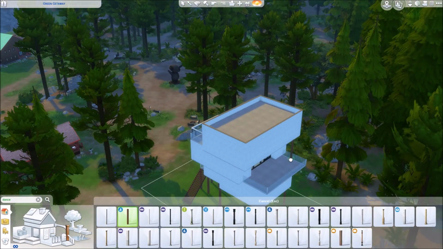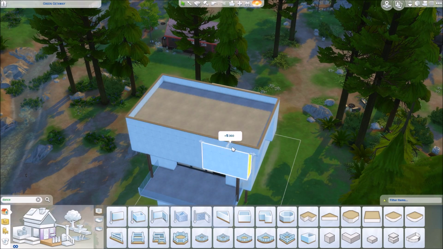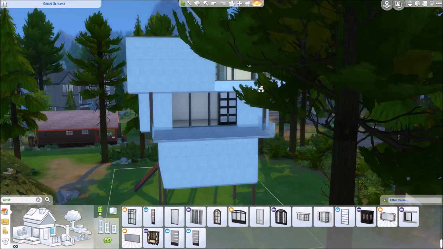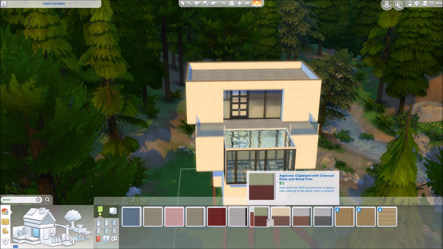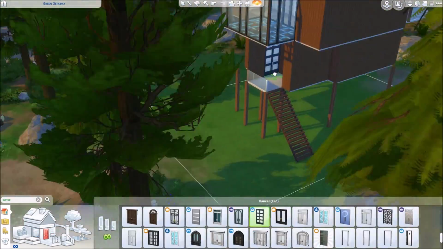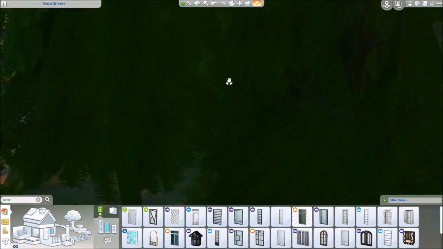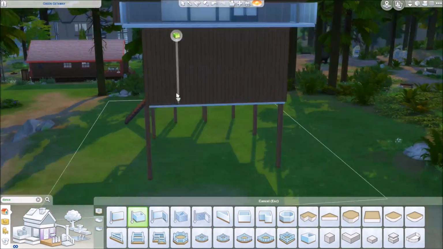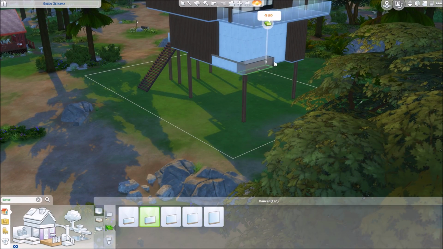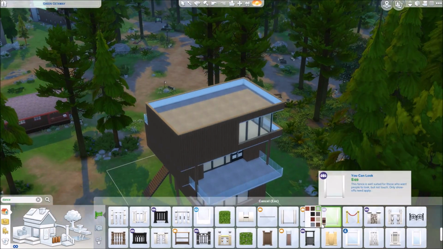Anyways, this tree house has 3 levels. As you guys can see, there are 2 levels with balconies. The lower level does not have a balcony, but it has a very large corner with windows, which I think is awesome because then you can really look at the surroundings and take in all the beautiful nature, because this is a gorgeous spot to have a tree house. On the side there is a little lake, or not a lake, is it a river? I think it's called a river. And you can actually fish there, so your sims can fish there.